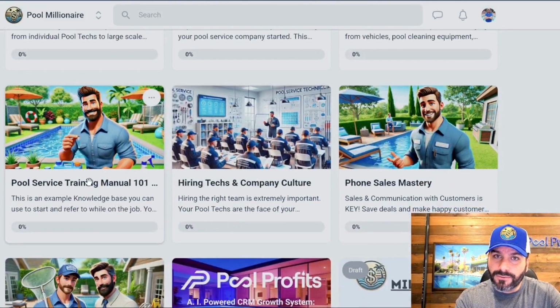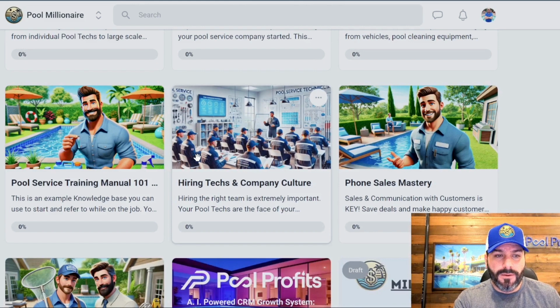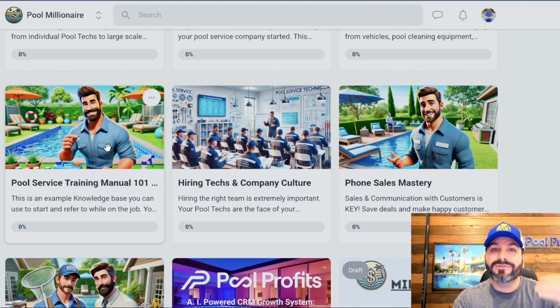Pool service training manual. So it teaches you how to kind of step by step go about cleaning the pool and some of the troubleshooting elements you may need to know while doing that, right? It's not every single thing you're going to encounter ever. You will have good work experience as you go, but you can call us or text us or get on the Zoom and jump on there if you have a question.